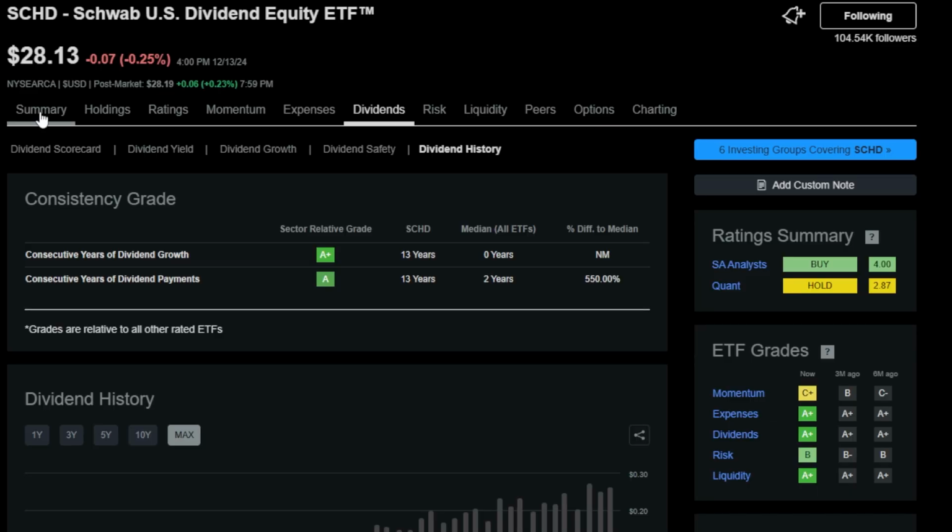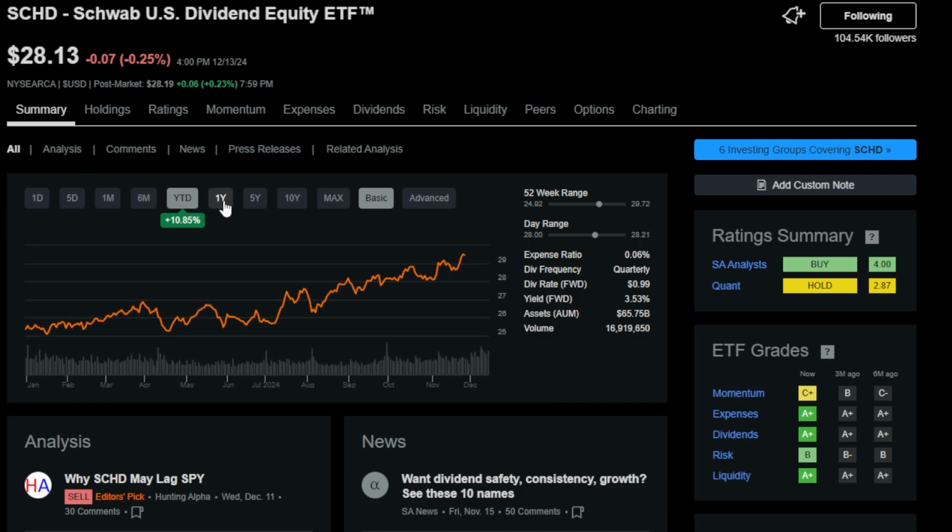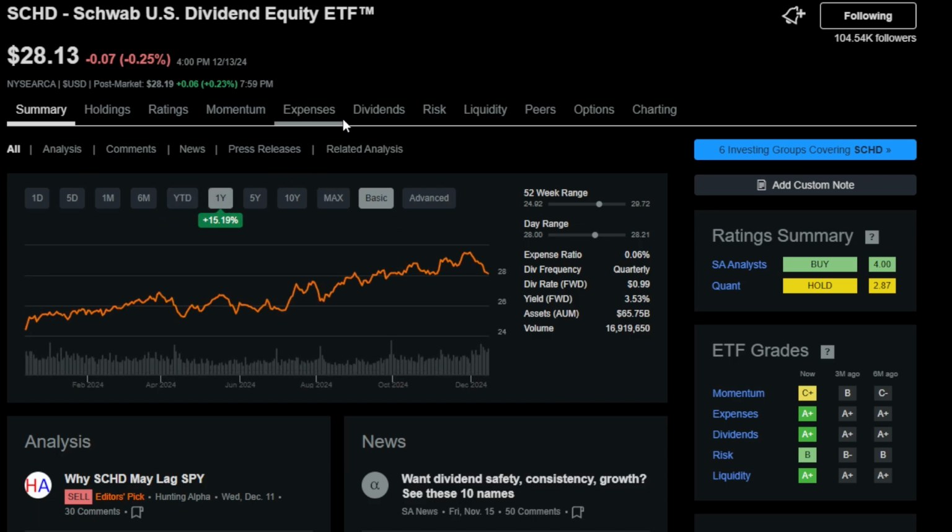So now that we have a slight understanding of how this ETF works and a little bit on the screening process of how stocks even make it into the underlying index, looking at SCHD's performance over multiple different timeframes, the ETF over the last 13 or so years, just as far as price return goes, is up over 230%. Now, year to date, SCHD is up around 11%, and on the 1 year up around 15%.